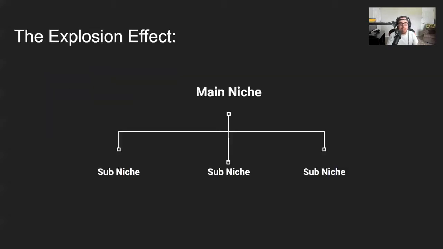Okay, so next up then is the explosion effect. Now, I know this looks very, very simple, but let me explain. Up top, we have the main niche. So we could do nursing. I like to use nursing for this example. It's something a lot of people can understand, and it's easy for me to explain to you. So up top, we have the main niche, and then below that, you will see 3 sub niches. So what I like to do is pick a niche, and let's say it is nursing. So that would be our main niche up here up top.